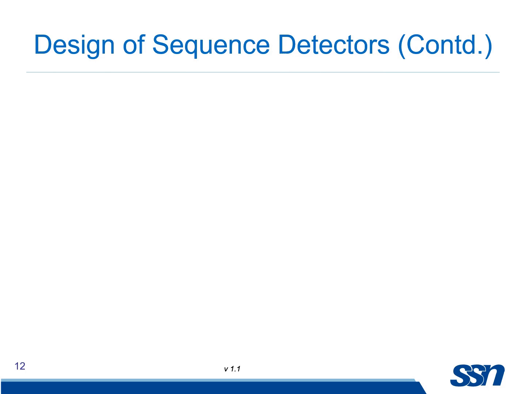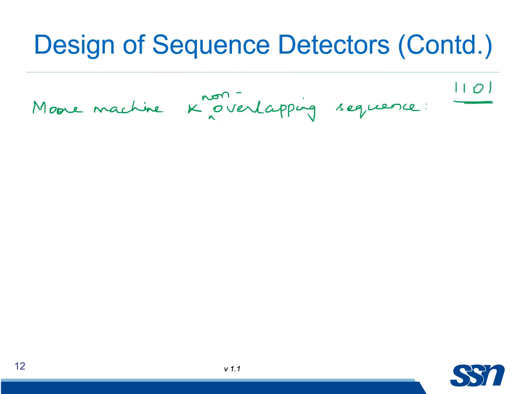Next we shall see the Moore machine. Here also we shall see both overlapping and non-overlapping conditions. First let us see the non-overlapping. After that let's go for the overlapping sequence. The same sequence I am going to assume. With the Moore machine, we know for n bits we need n plus 1 states. Here we are having 4 bits, so we need 5 states.